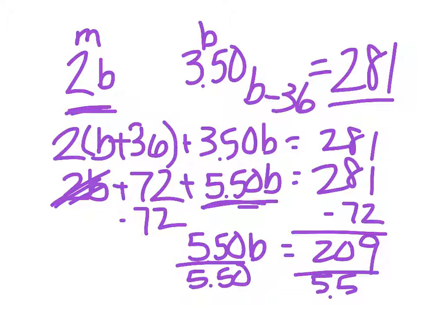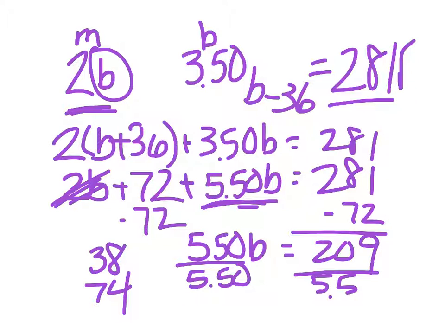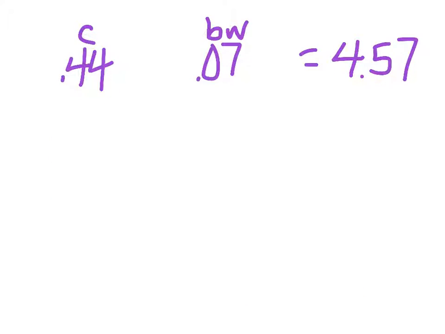I get 38. So that means there are 38 bunches sold, which is a good letter for B anyway, and you add 36 to that, see, that'd be 74. And that is right, but that one makes a lot more sense than the way they wanted to set it up, with this one being B. That doesn't make any sense. So that's another mixture one. You didn't have to put anything over here this time on that one. We'll have to look and see if we can figure out a reason why on that.